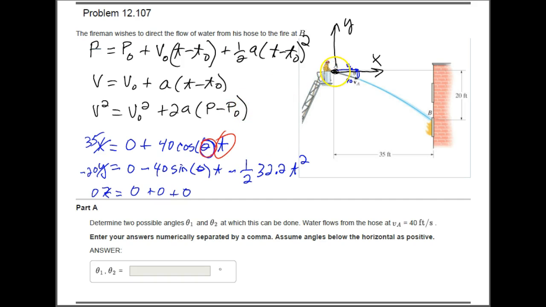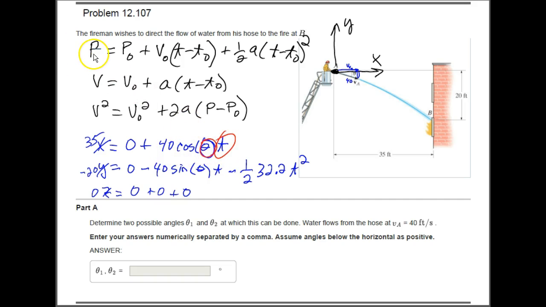Because you know the position of the water molecule at A and at B, but you don't really know the velocities other than the initial, I'm going to use the position equation, which is this top one. So we'll apply it in the x direction. The x location when the water molecule hits is equal to 35. It starts off at the origin, so it's 0. This is the horizontal initial velocity, multiplied by time.